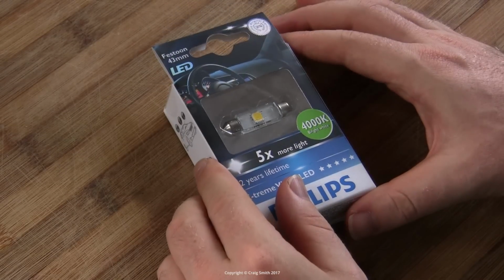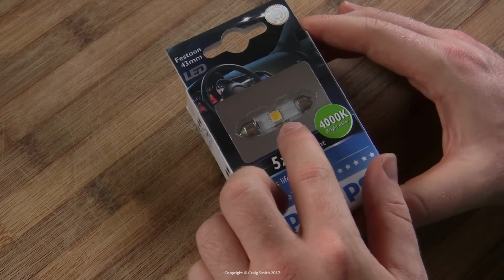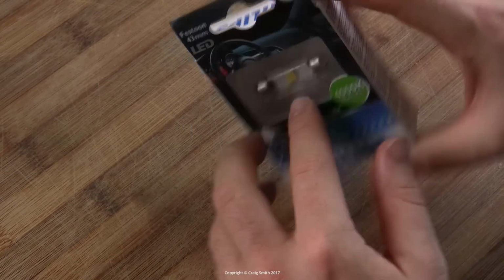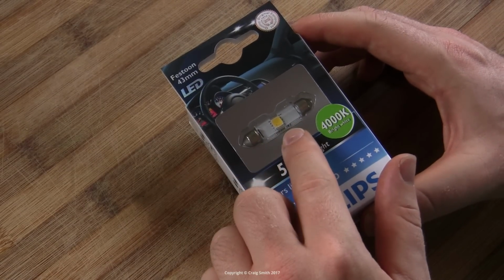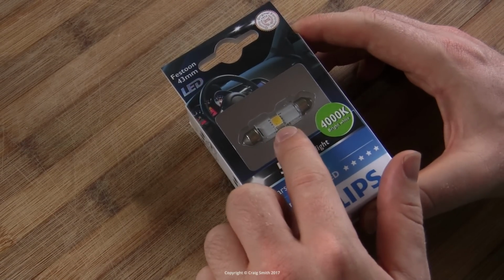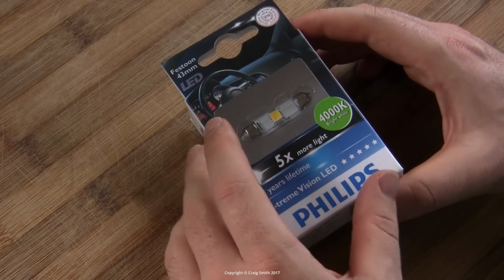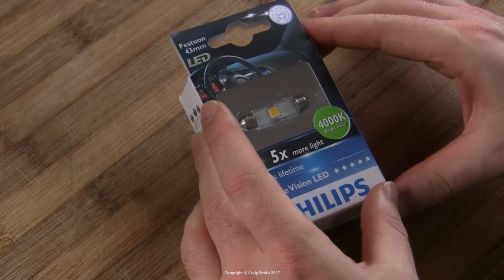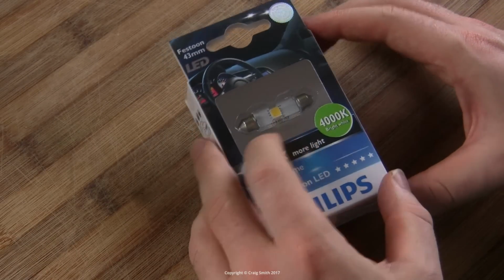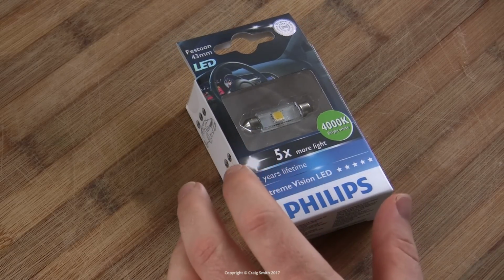And as you can tell by looking here, this design of bulb has a single chip. There's nothing on the back, I'll show you that in a minute. This design of bulb has a single chip on the one side, therefore the light only goes in the one direction. So you will need to investigate the housing of the bulb that you're replacing with this in order to check if it is suitable.